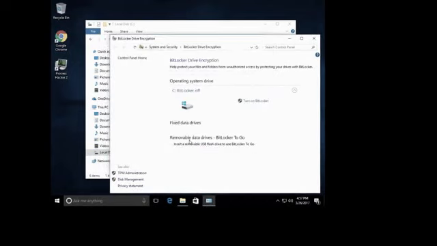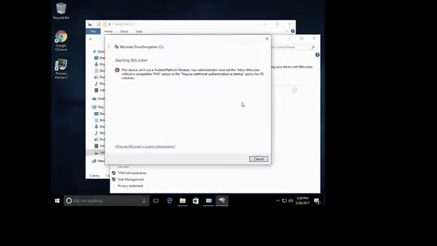Now, on a normal computer, a desktop or a laptop, for example, that has a TPM module, that is a trusted platform module built in, which stores the encryption keys for my operating system, I can easily turn on BitLocker. The problem with this is that I'm running a virtual machine to show you BitLocker. So I don't have a TPM device. Now if I try to turn on BitLocker, it's going to tell me I don't have a trusted platform module.